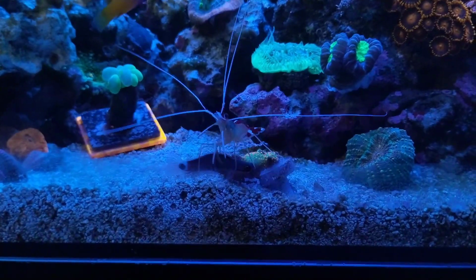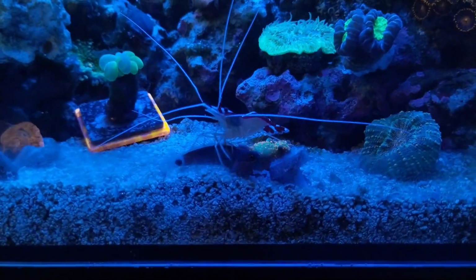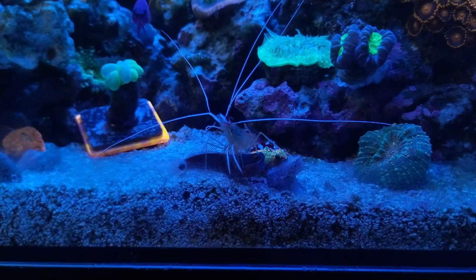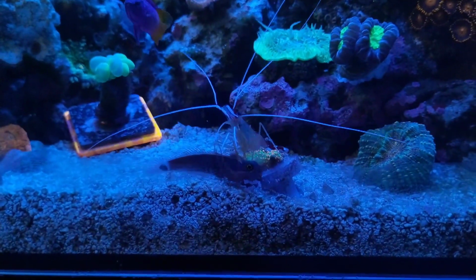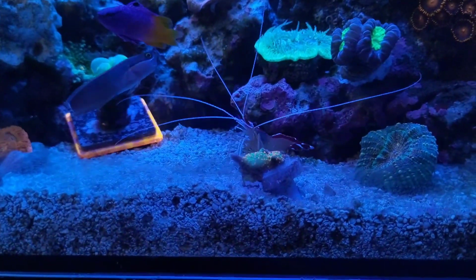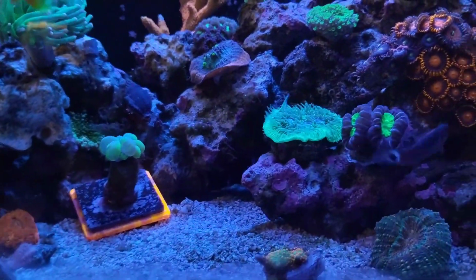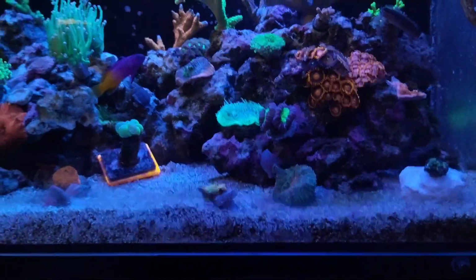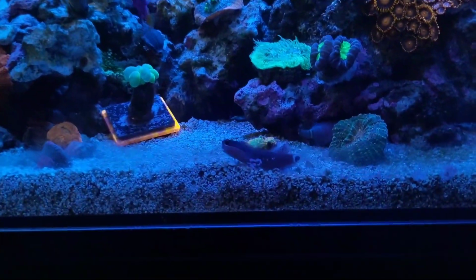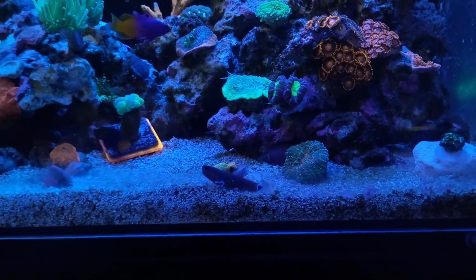So the reason they call them a cleaner shrimp is not because they clean the fish tank. They clean the fish and make the fish feel better. Sometimes the fish have an itch or they have some skin on them that they don't want or that's still stuck to them. And the cleaner shrimp just kind of goes around and gets them off. And then when the fish is done, he just kind of swims away. It's kind of a cool symbiotic relationship. And there he goes. So he's doing really well.